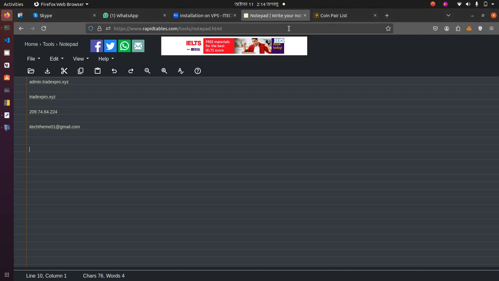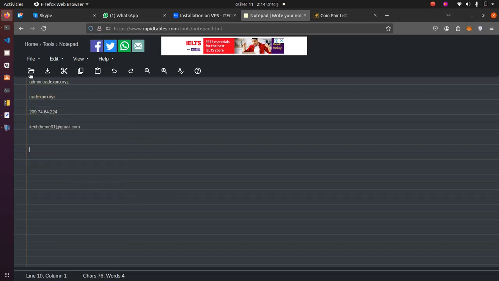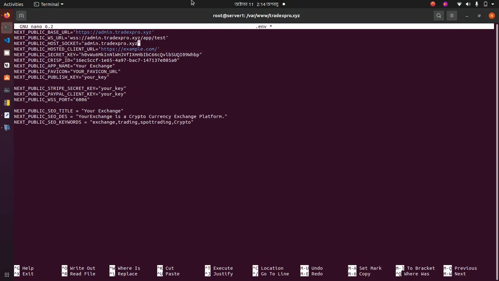Let's go here and copy the front-end project domain name, and I'm going to place it here. Control V. Right, so I placed that.